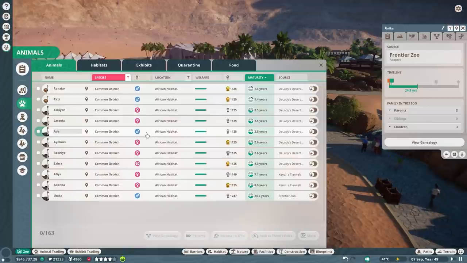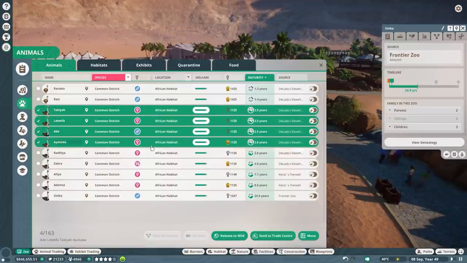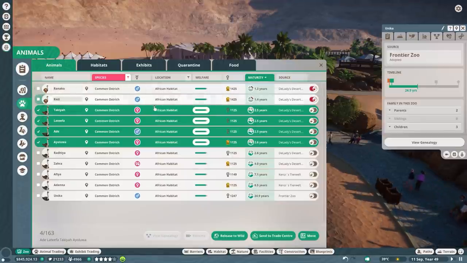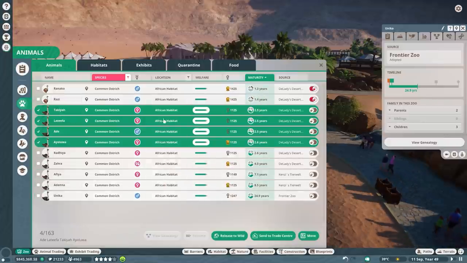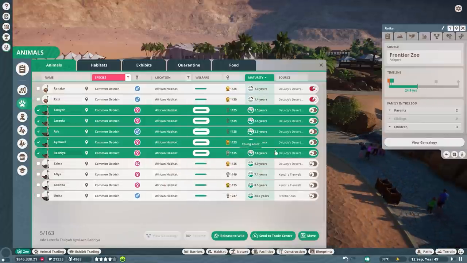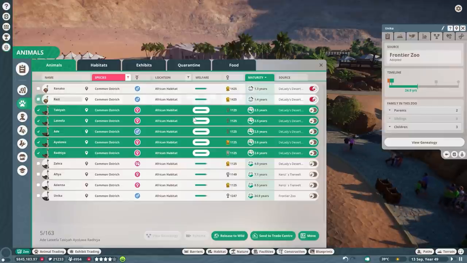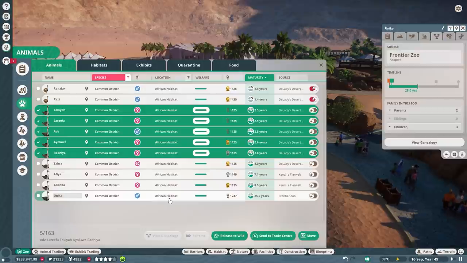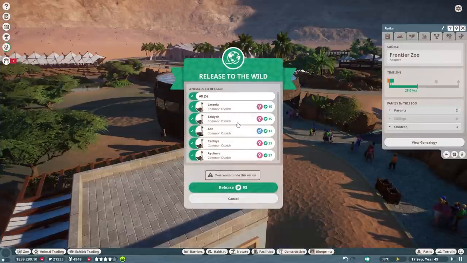Okay, so what can we do? Well, I'm just going to make sure that we release a few of those in a while. We're going to give these two contraceptives, because these two are all male, so we don't get any inbreeding. I think we should just release all these in a while. We can wait until they have another bunch of offspring and then keep a few females of that and replace the male at a later stage. But for now, I just feel like 1, 2, 3, 4, 5, we're going to release all of these.